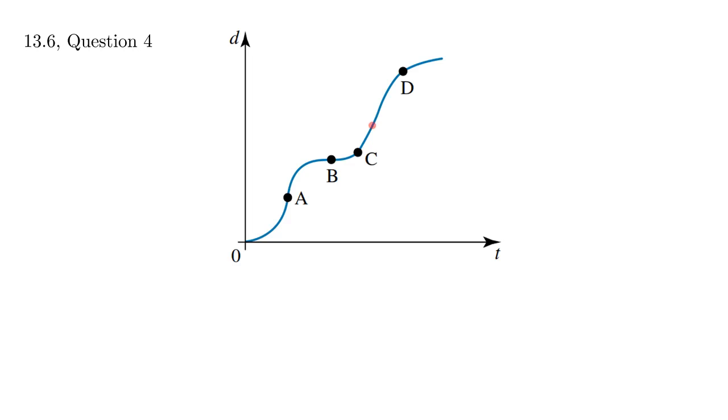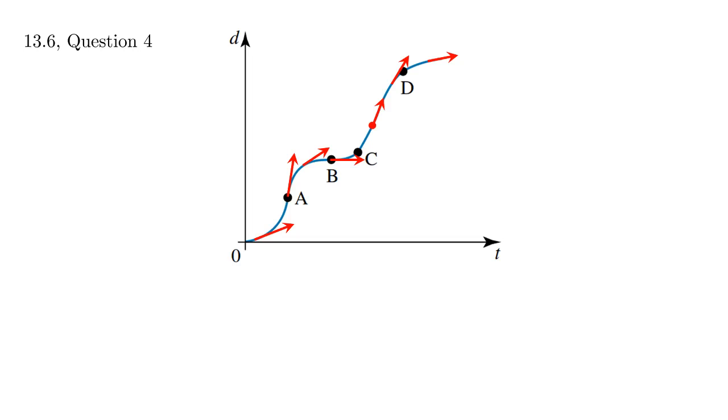So for example, at this particular point here, if you want to think about the speed there, what you really have to look at is like a little piece of the graph, okay? And you think of the slope of that little piece, right? And so if you do this over the course of the whole graph, what you get is a whole bunch of speeds that are always changing. Okay, so you might see at point A it's quite steep, at point B it's almost completely flat. Okay, it's almost stationary, and so on. So the speed is always changing, as you can see with those arrows.